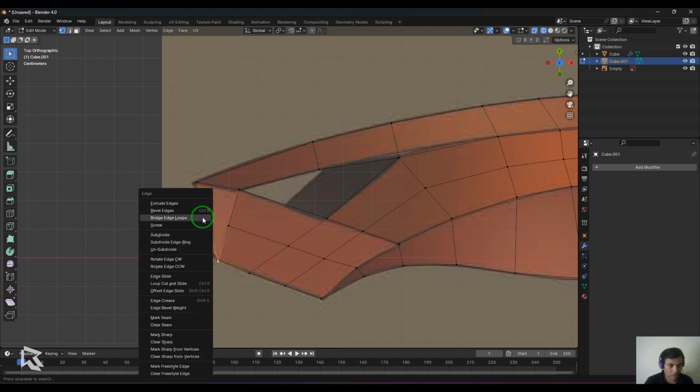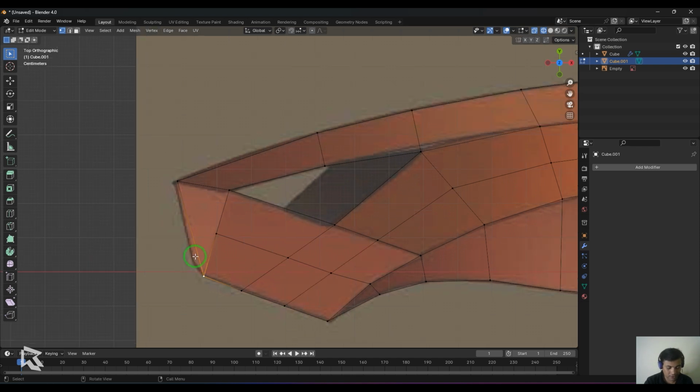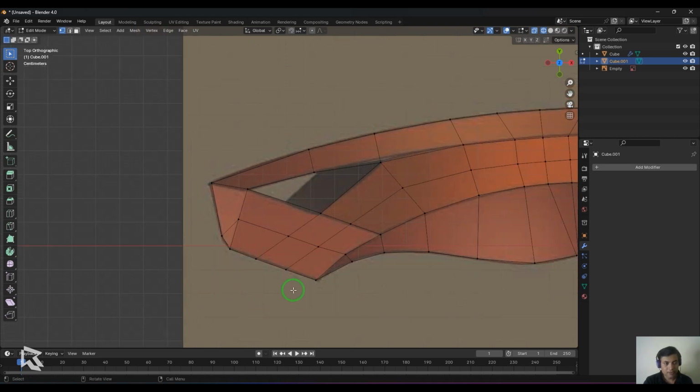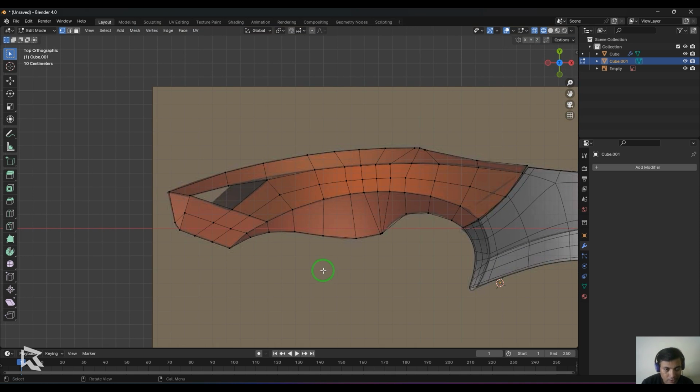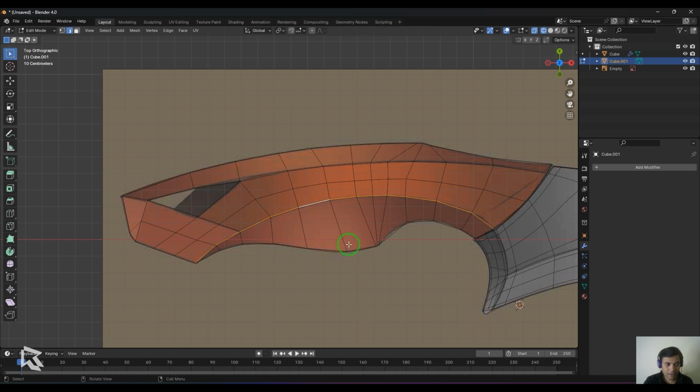I press Ctrl R, and you can see I'm able to add the line, but actually I'm going to use the knife tool and select that vertex point like that. So almost I've got the points, but there are some lines which are pretty sharp, so I need to take care of those points also. So I select this line here, select this line here, and press Ctrl B and drag it like that. So I'm adding at least 3 lines there.